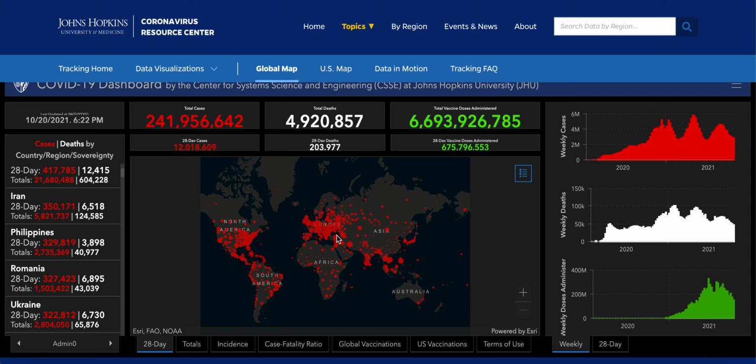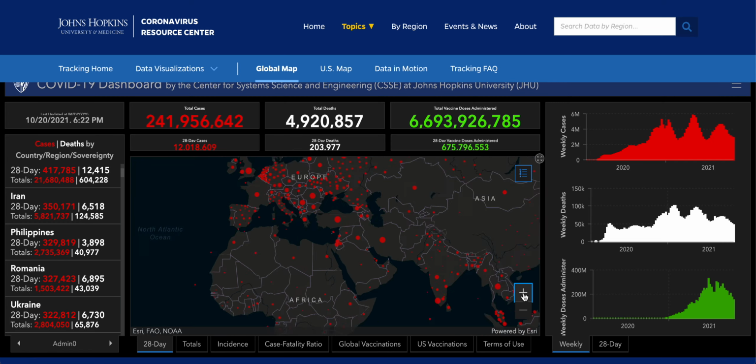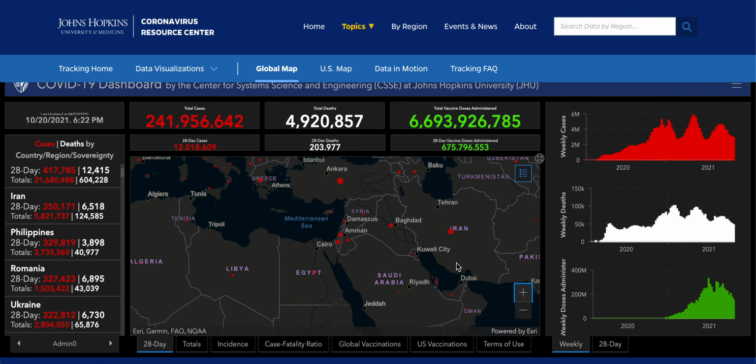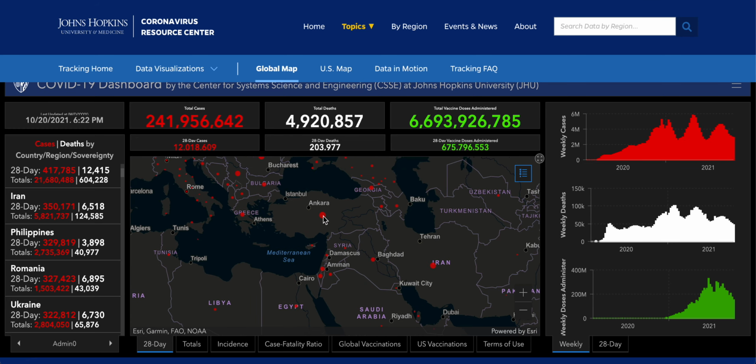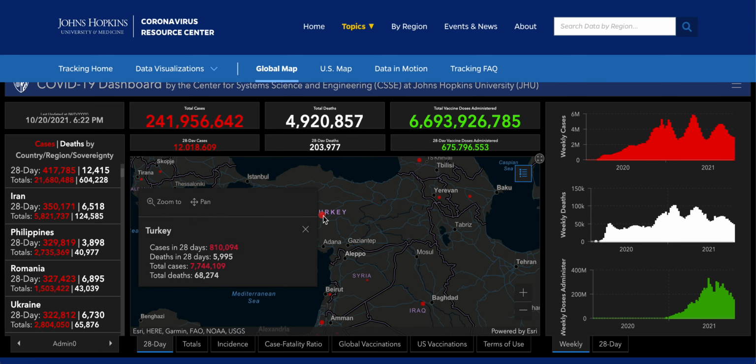You can zoom in on any of the maps. So I'm going to just click to zoom in a little bit. So you could explore a specific area and select a dot, one of the points on any country that you choose, and see the 28-day case count. So this could be really interesting in all different subject matter areas to relate to COVID with different areas.